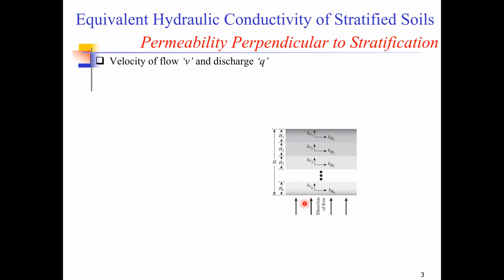What I mean is that when the water starts flowing from here, water can easily pass through this sand layer, but this water is going to be blocked by this clay layer. Water cannot flow very quickly through this clay layer. So whatever is the velocity of flow of water in this clay layer, same will be the velocity of flow in this sand layer, and also the same in the other two layers. So because of this, the velocity of flow and also the discharge will be the same in all the layers. Now, what do you think about the hydraulic gradient and the head loss in case of these layers?